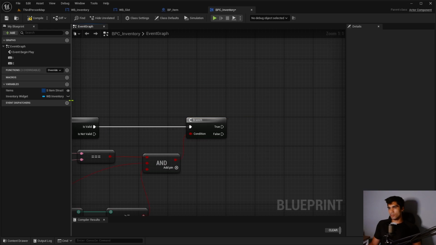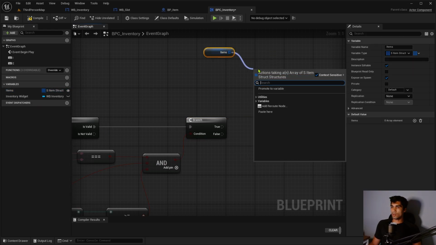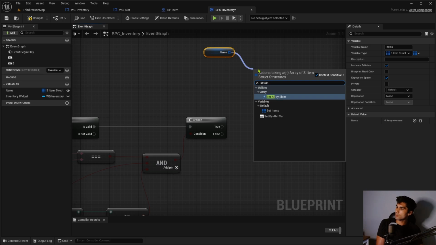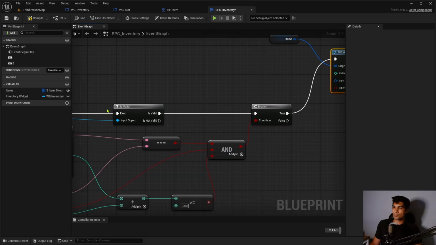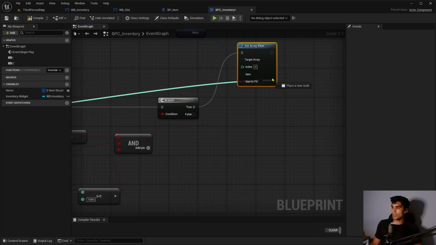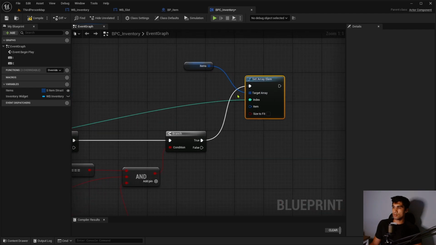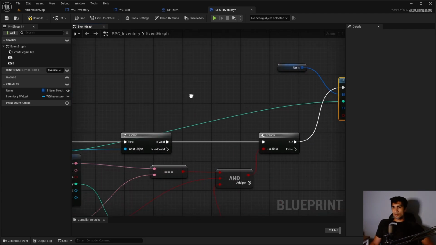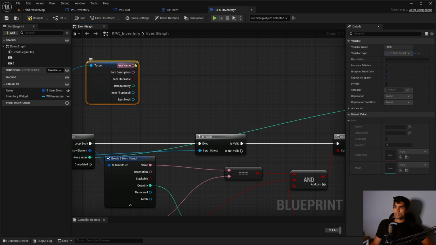I want to grab the items here, and I want to set array element to match what needs to be done here. So I'm going to grab the array index of the specific index this item is on, and I'm going to take the item, which it's going to be here.